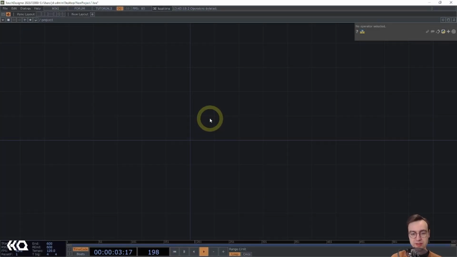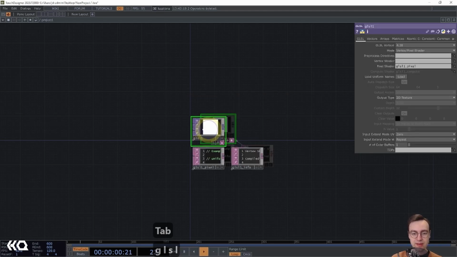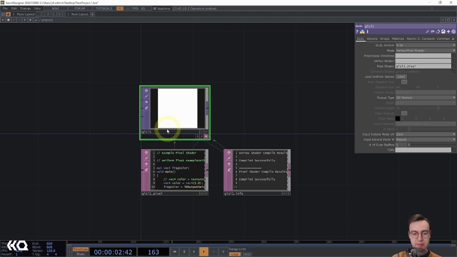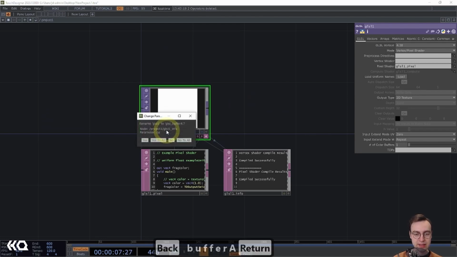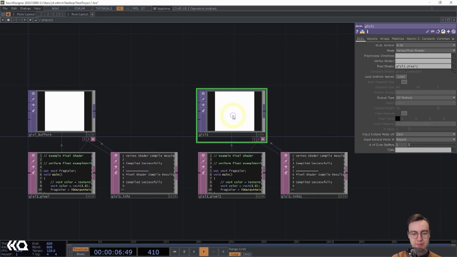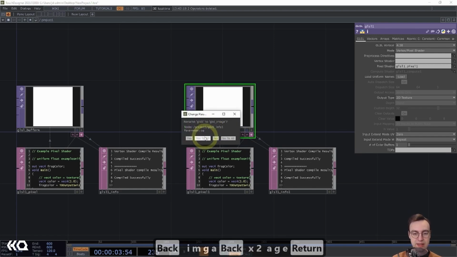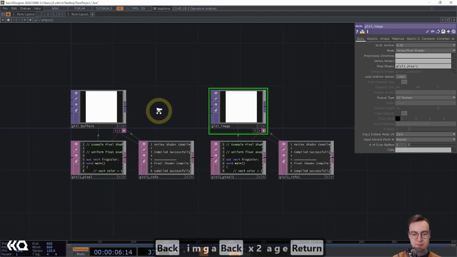All right, so over in TouchDesigner, we're going to start off by adding in the two GLSL operators that we were just talking about. The first one is going to be for recreating buffer A. So I'm going to rename that to buffer A, hit enter. You'll get this little dialog, which we're going to hit yes to all on. We're then going to add in an additional GLSL top, and this is going to be for our image output. So I'm going to do image, there, and again, hit yes to all.